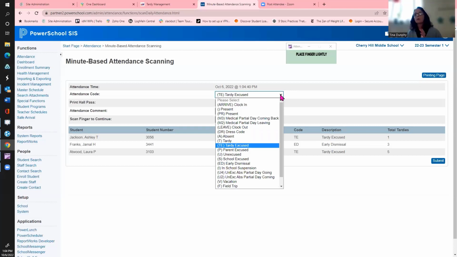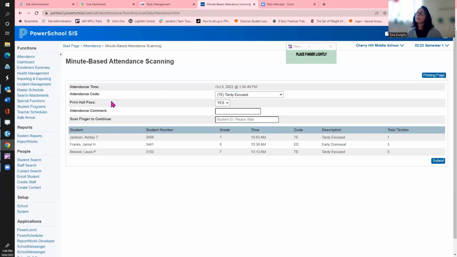So whatever you currently have in PowerSchool as part of your attendance bank can be used with our plugin. You also have an option to print a hall pass with any student that's coming in late to your building. Again, a toggle, yes or no. This can also be set as a default to always yes or always no.